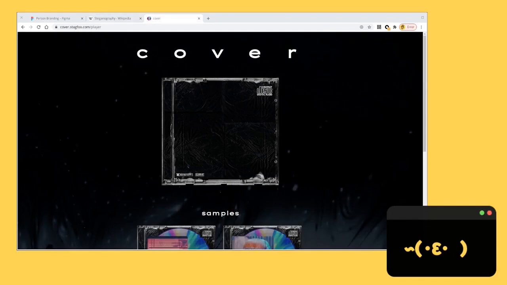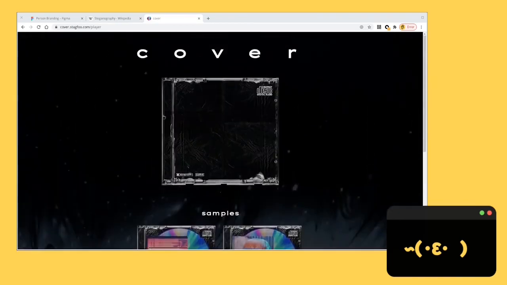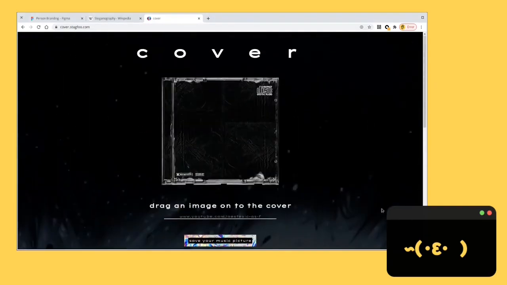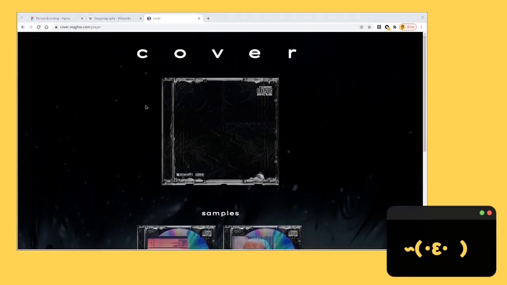Okay, before we jump into the code, I just wanted to show you what we're building. This is the final application. I did a little bit of design myself, a little grunge look. You can actually go to cover.stagfoo.com. /player is the player, and I did a very basic hyperlink where you can create these steganography images. To give you a little example, I've got the player here, and I'm going to grab one of the example images I've downloaded.